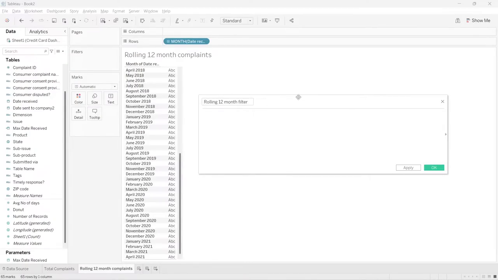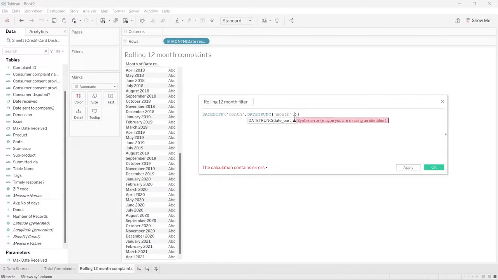Now we will be using the date diff function. We will be using the date part month, because we want to show it for the last 12 months. Then I will use another function, that is date trunc, and for date trunc again I will use month. What date trunc does is truncate to the first date of that particular month. So for April, if it is the 10th of April, date trunc will convert it to the 1st of April. It means it truncates to the initial of that particular date part, so it depends upon the date part.